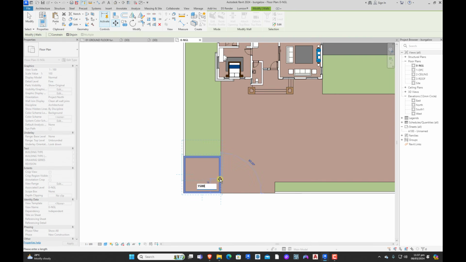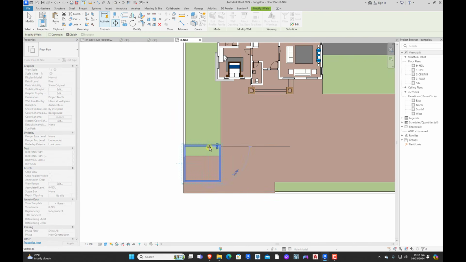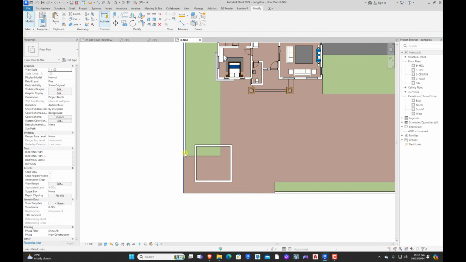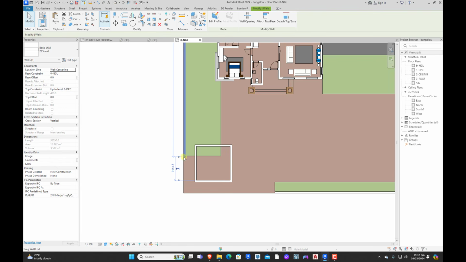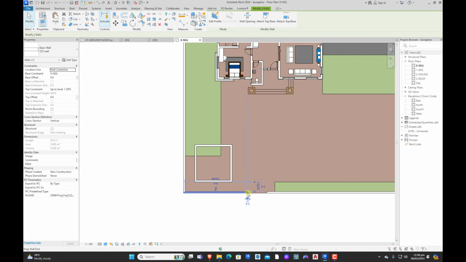So I'm going to have an offset of 1.5. Let's say 1.5 this way, and also the same 1.5 this way as well. All right. So we have our dwarf wall going all the way around. So we trim both of them. We split this. We want to create that access for the gates.